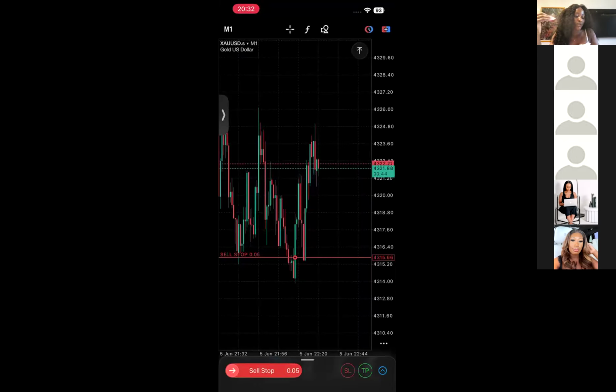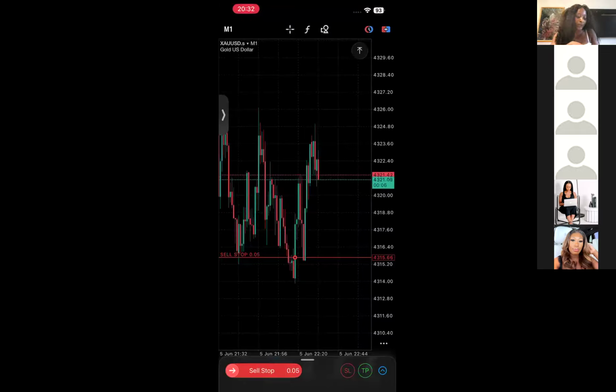So what does pending order mean? A pending order simply means I want to buy at a particular price. You see how these prices are fluctuating. If I want to buy at 4322, before you know it, in split seconds, because gold is moving crazy, it dropped to 4321. I might not be able to buy at that exact price. But if I want to buy at exactly 4316, I want to place a pending order, a buy limit. So I need that price to drop down to that level, trigger, and then go up.